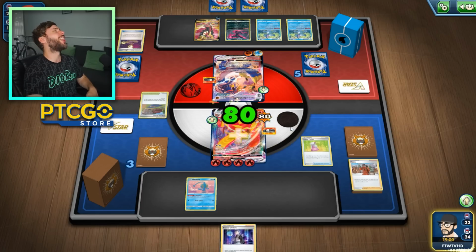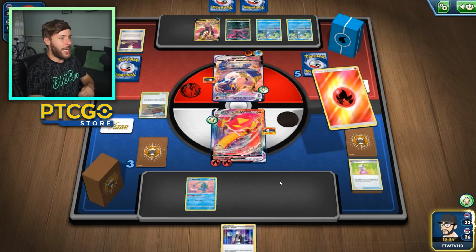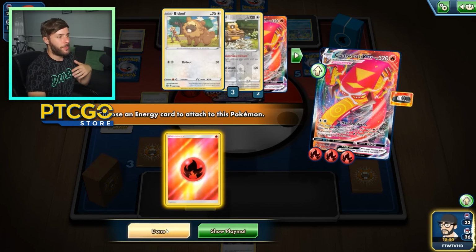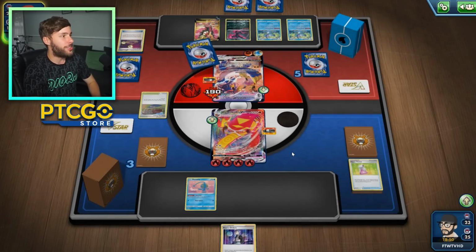The Hyper Potions are coming in clutch for this bad boy. Look at this. Wow, okay. I'm liking this. I am liking it. So that's a 190, energy back into play, like nothing ever happened. Look at that. And then we have the boss in hand for game.